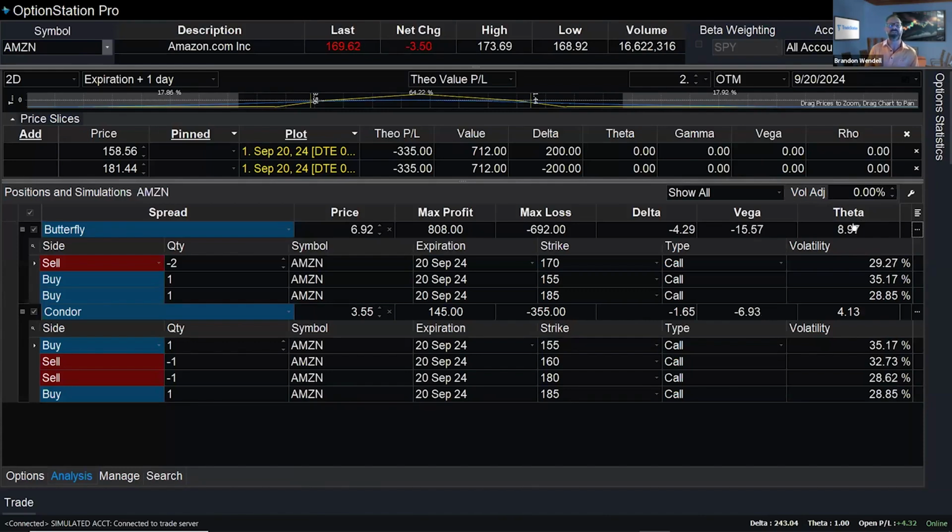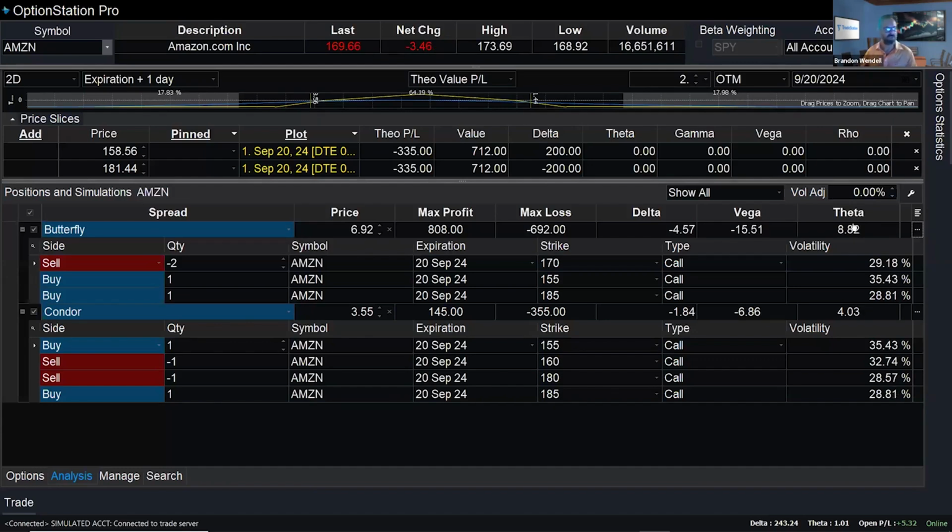But one of the main things you have to realize is that you are increasing your risk of assignment, because one of those two is going to be in the money at the expiration or even before, until you either close that position or those options expire. And it's very unlikely you're going to get the options expiration and the underlying security expiring right at $180, or in this case, 170, whatever the short strike was.